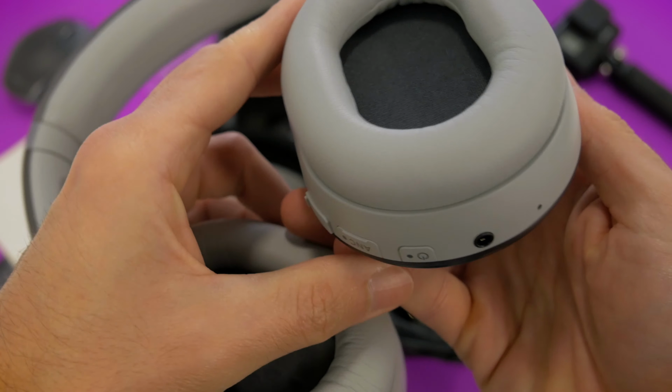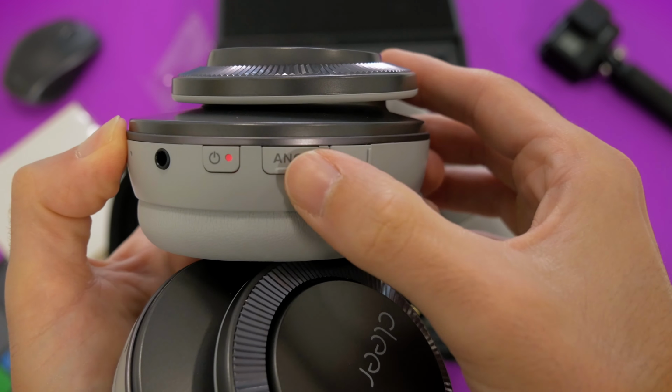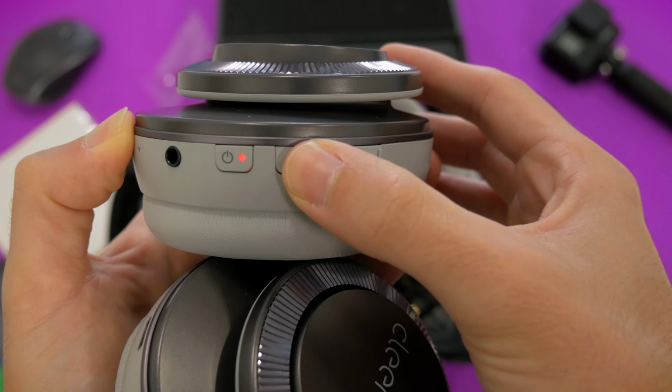Now, is that the best choice for a dedicated button here? Are a lot of people going to use the Google Assistant, or is it more going to be something that you hit by mistake and the Google Assistant just appears and you're like, no. So I would have preferred if Cleer would have allowed you to map that button to different functions, for example, but unfortunately you can't do that. So you are stuck with the dedicated Google Assistant button.